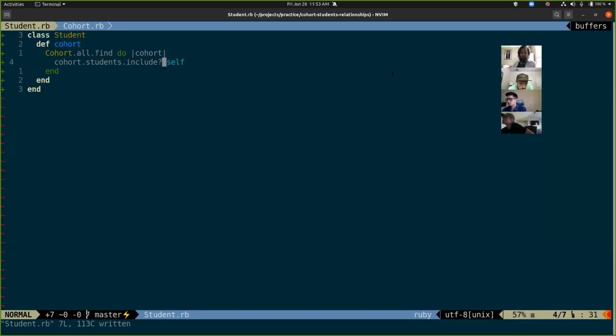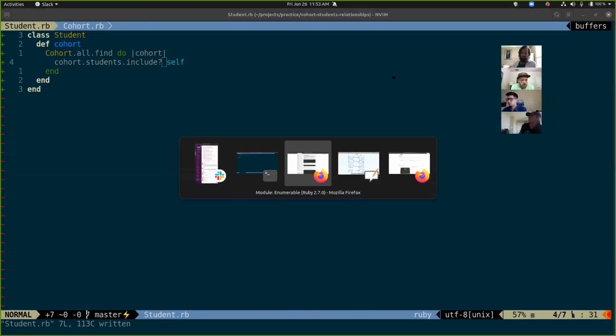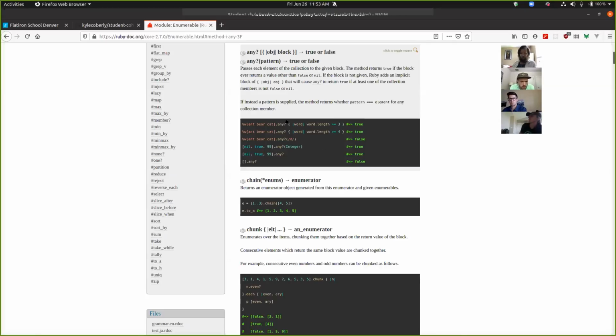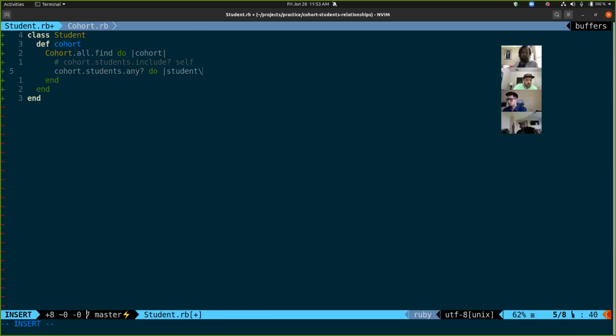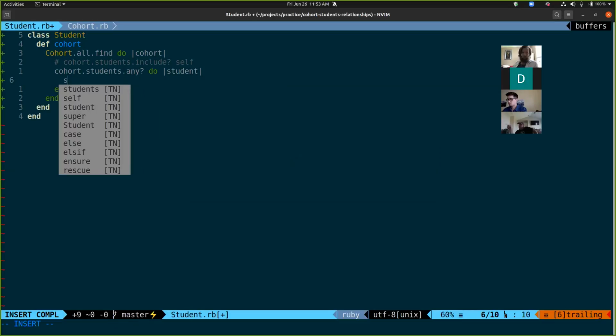Okay, so if I'm going through each individual cohort, let's see what any takes in. Any takes in a block, it looks like. So we would be doing something like, and then we would have student, and then we could say student.